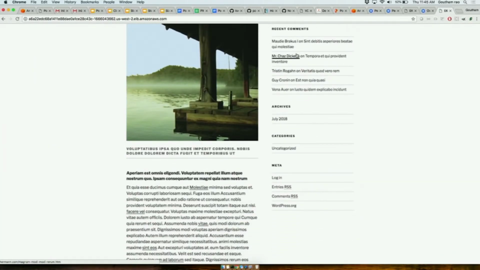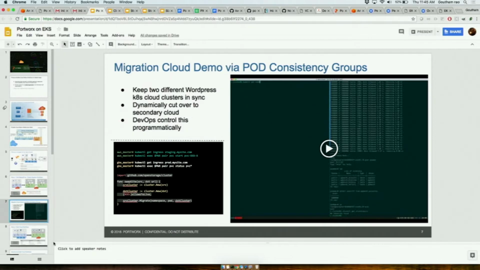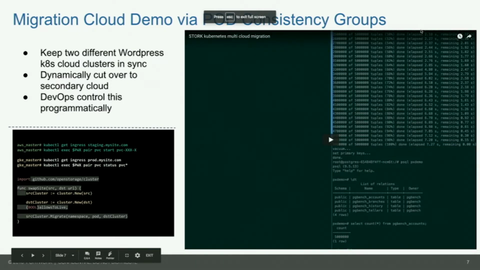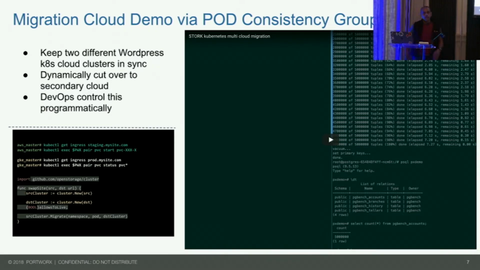So it's pretty easy to do these things. Like I mentioned, we have a number of customers that are running WordPress in these clusters. Everything that I showed over here can be done programmatically. If you're running a large Kubernetes cluster, you're probably not using the CLI each time. So there's a REST API, there's a Golang API to do whatever I did programmatically.